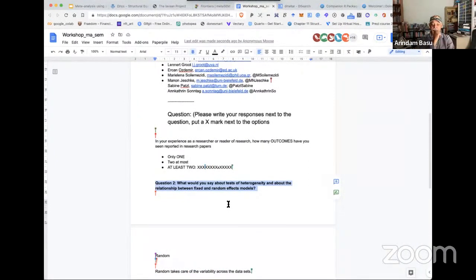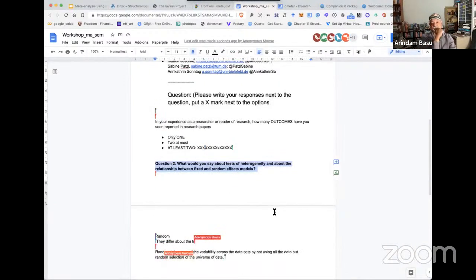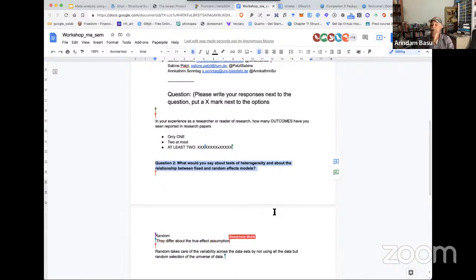There's one comment that has come up in the Google Doc, that random effects takes care of the variability across data sets, not by using all the data, but by considering the studies like a random sample of all the studies in the universe. Okay. We will let this conversation run for about another 5 minutes to see how we are doing. Any other comment, anything that you have experienced from your field, like Matt was mentioning in conservation ecology? I'll tell the story of what I experienced one time in another setting, doing meta-analysis in randomized controlled trials only.